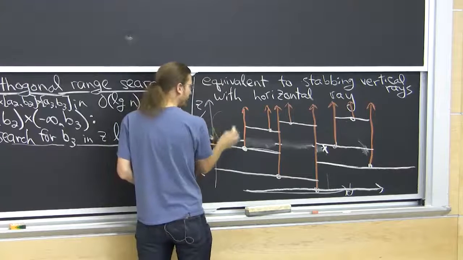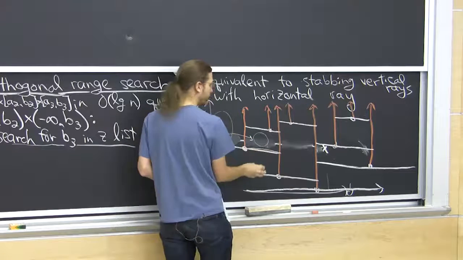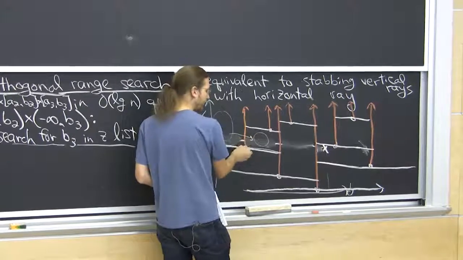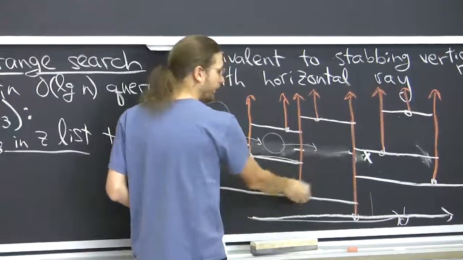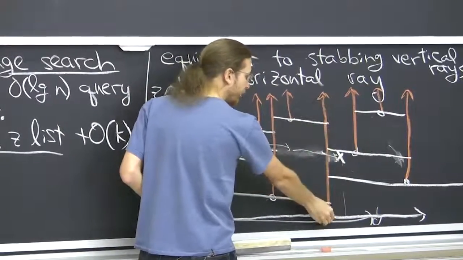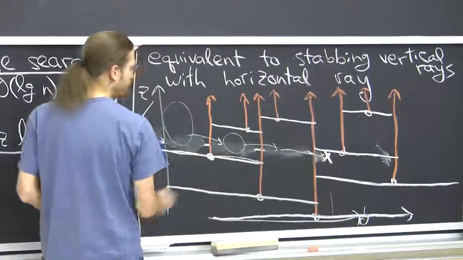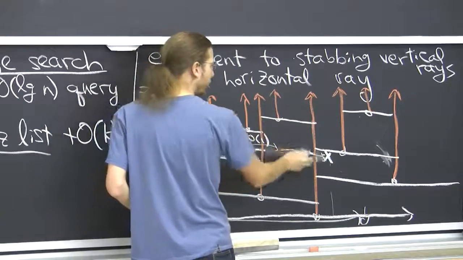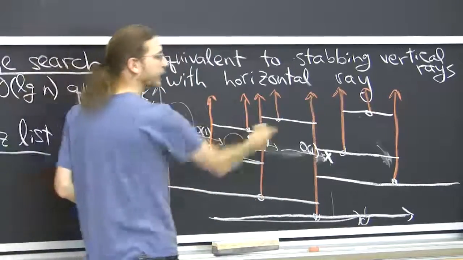Then I enter this face. I'd like to then navigate to this face, say, okay, that's where I am now. By crossing this edge, I know that this point is actually in my answer. And then I cross this edge, so I know that this point is in my answer. Then I cross this edge, so this ray, so I know that this point is in my answer. And I say, okay, I reached my desired y-coordinate, stop. So if I can do each of these traversals in constant time, I'd be all set. So I do one search at the beginning, then constant time per query.